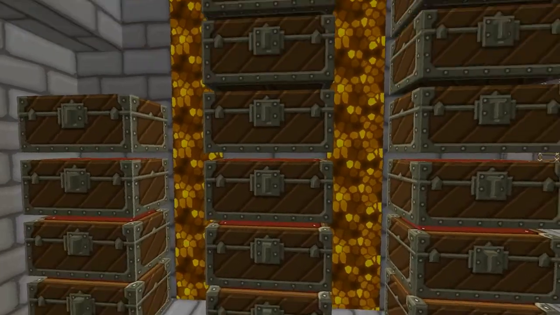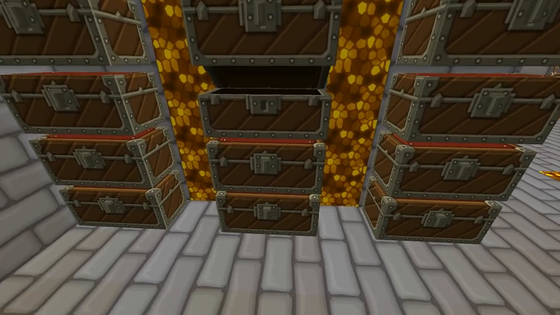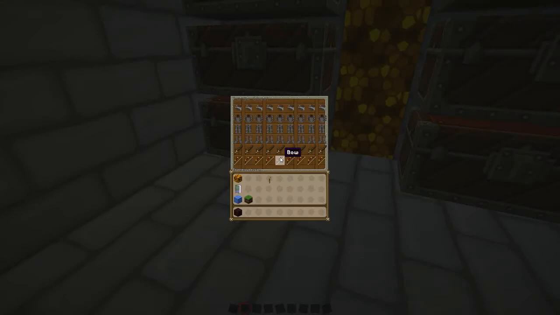Torches, I think these are 3 stacks of torches. Coal and food. More coal. Flint, steel. Basic equipment, basically. And here's for each player.